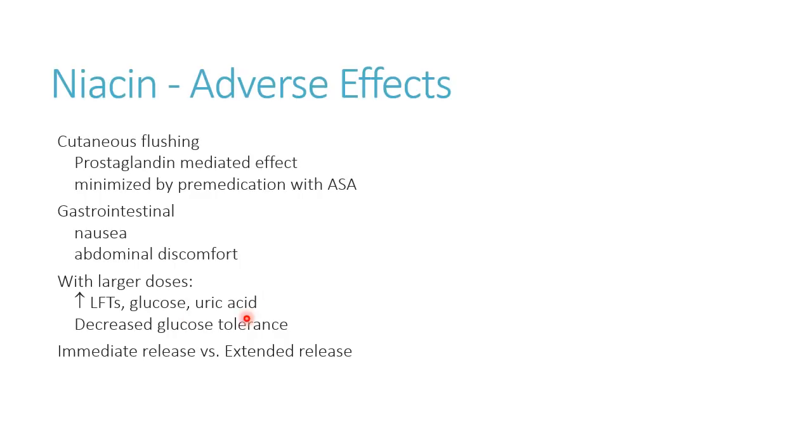Other things, you can actually see some increase in uric acid levels. That may not be great for patients with gout or a history thereof. You end up seeing some decreased glucose tolerance, which is kind of interesting. So we see that. Who might that be a poor mix with? Diabetics, right? And again, a lot of these patients tend to be diabetics as well. So again, this may not be a good option if you had someone who had poorly controlled type 2 diabetes, right?